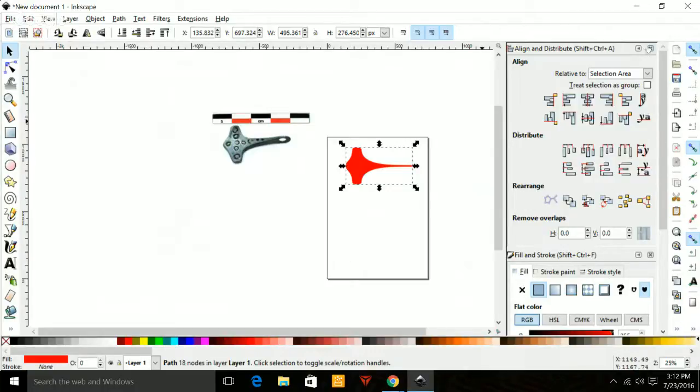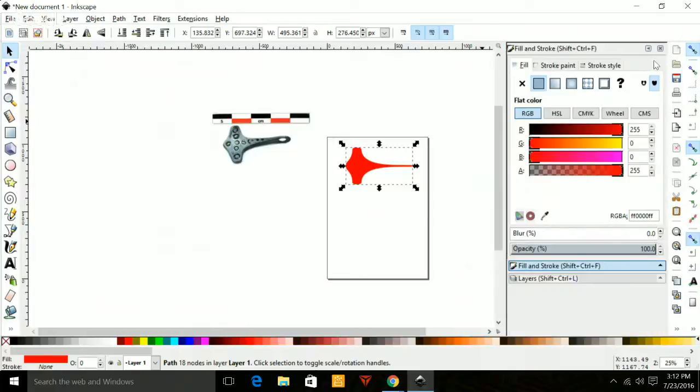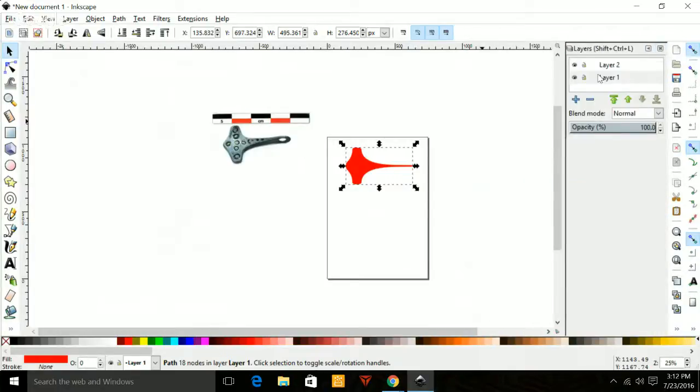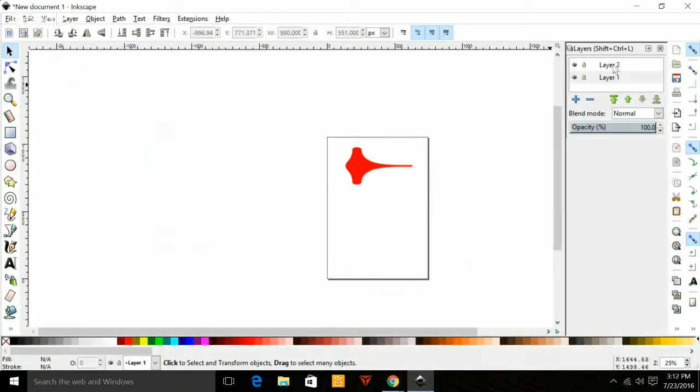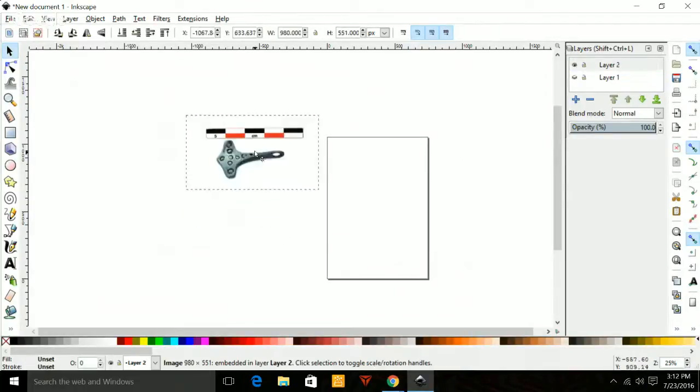Now, fill, so I can see my layers. Cut that, and highlight it so it shows up. There it is.